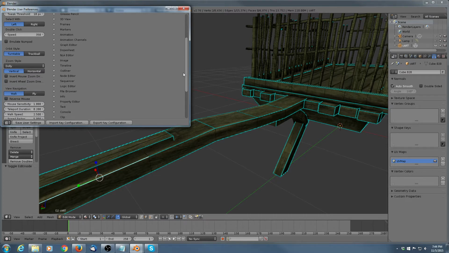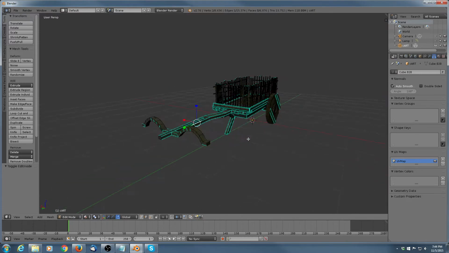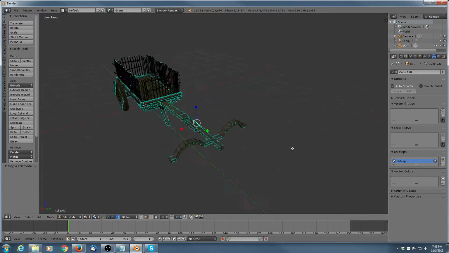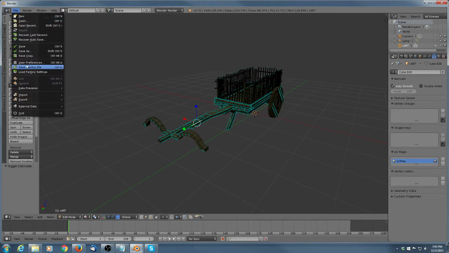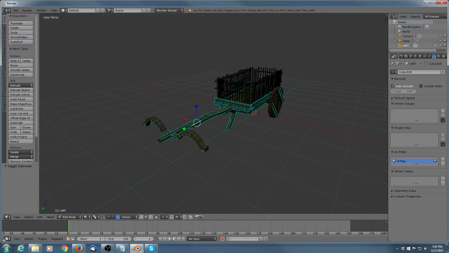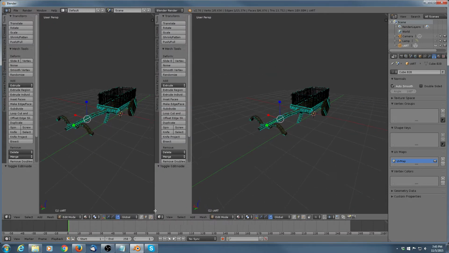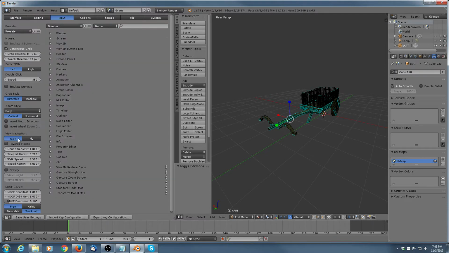Let's see some others here. This one, Orbit Style. I have it on turntable, which honestly I think is the only way to go. I'm just rotating around. That's what the turntable's called. If I go back over there and, here, let's do this real quick. Oops, grab the wrong thing. Let's do this just so we don't have to turn that on and off all the time. There you go. Now I don't have to go back and forth.